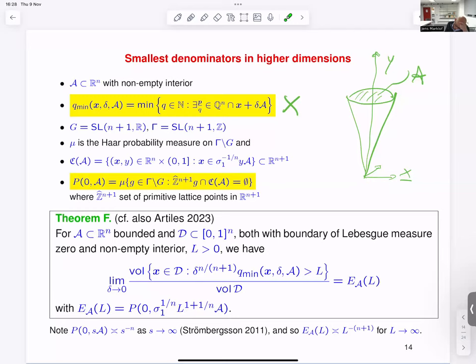We know that the tail of this distribution is power-like, s to the minus n. That was proved by Andreas Strömbergsson in 2011. There's also a beautiful paper by Athreya and Margulis who proved this as an upper bound for very general sets A. And so this means in particular that if we now just remember the relationship between S and L, which is this, and this would be S here, we get this kind of decay for our limit distribution. And you see, we can only have finitely many moments. So the (n+1)-th moment of L would diverge.